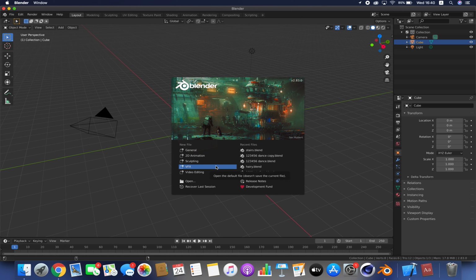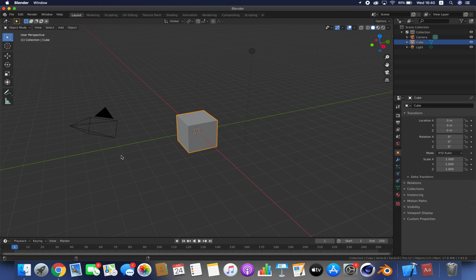Now, if you click anywhere on the screen, you'll go to the general workflow, which is this. Okay, you can just rotate like that if you click on your middle mouse, or if you're using a laptop, just scroll.